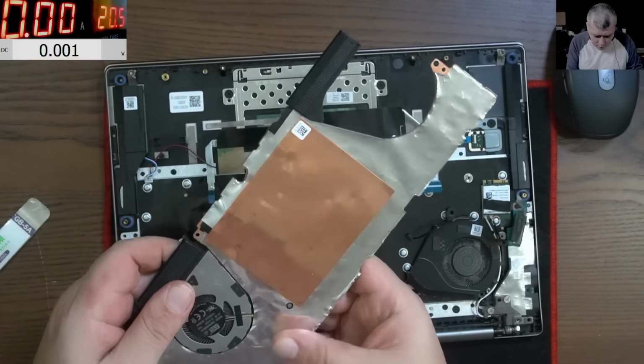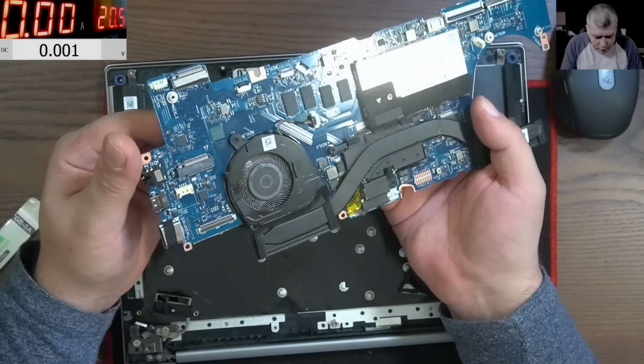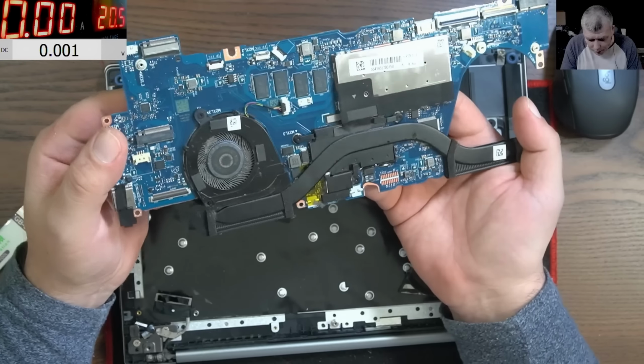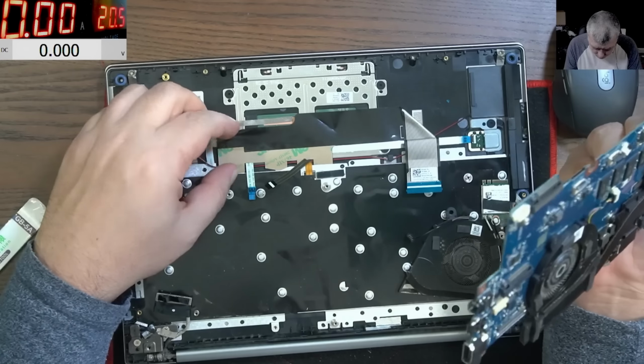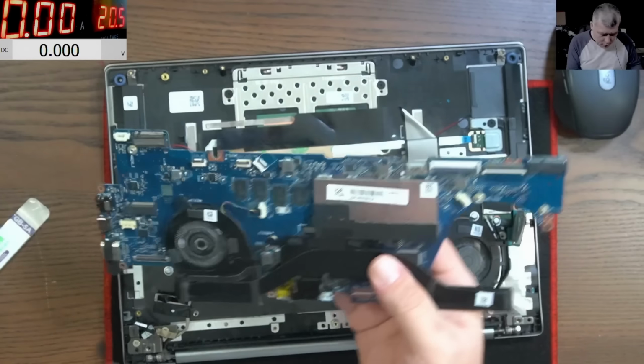No way. Now, we should concentrate here on this side of the board to see if we can see any liquid damage. And I can't see any liquid damage. Okay, that's good. So no liquid damage. We should test the laptop without the keyboard, right? Let's try it.